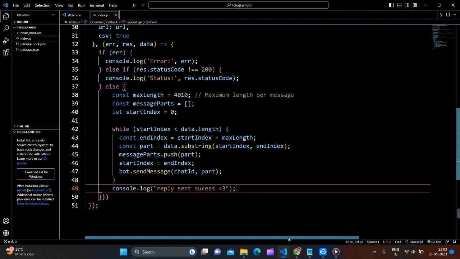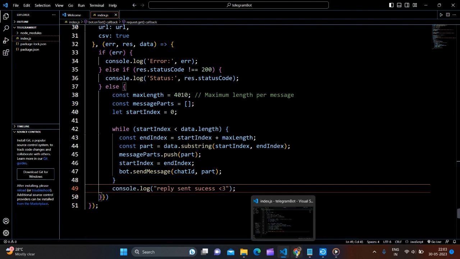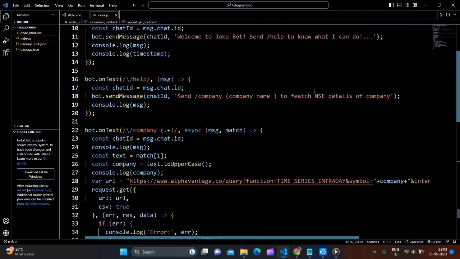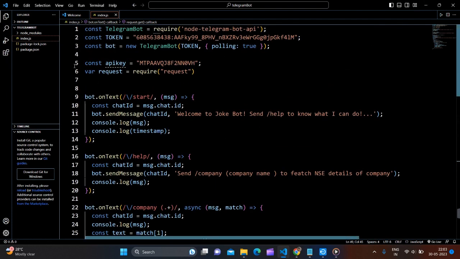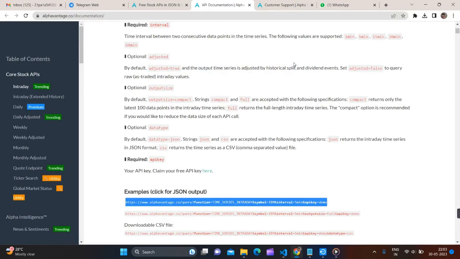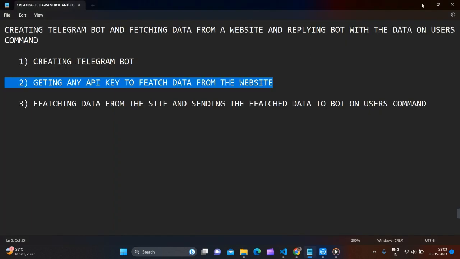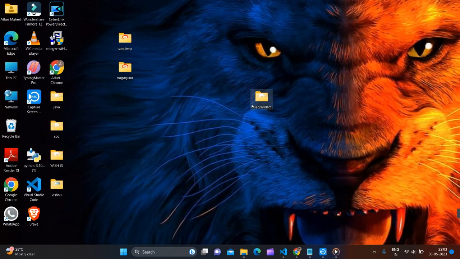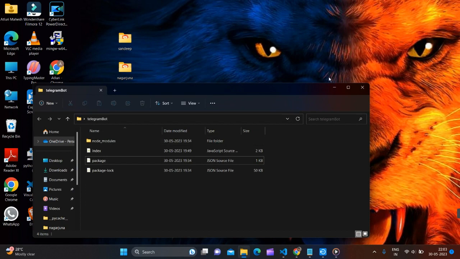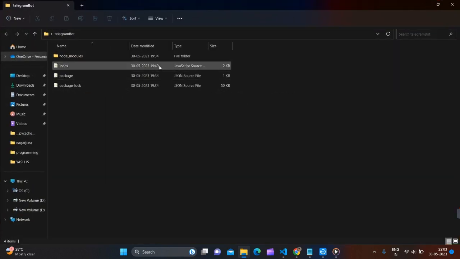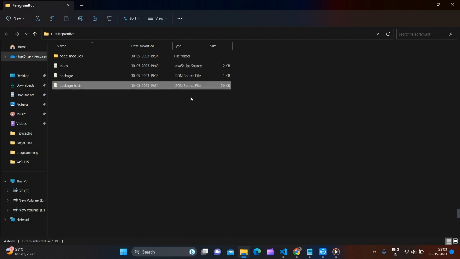So whenever we run this code in Telegram, I have done all this in a module in Telegram. I created one folder, the Telegram bot folder. In this folder, this is the index.js file, which has my main script, all the code that I have written for accessing the bot and the API key.